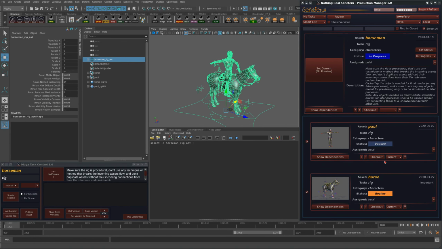If only the horse or only the character is in the shot, then this rig will not be needed. Accordingly, you can have several horsemen with different riders, but the same horse, and so on.